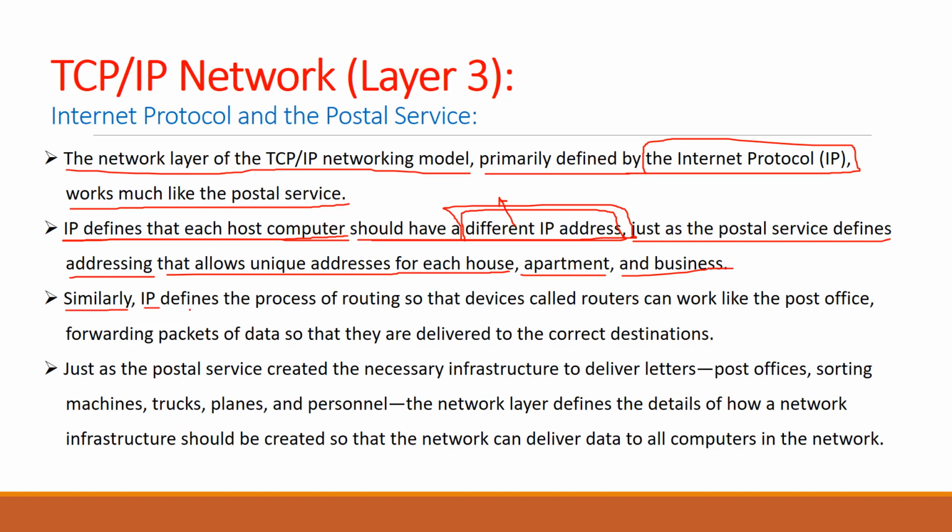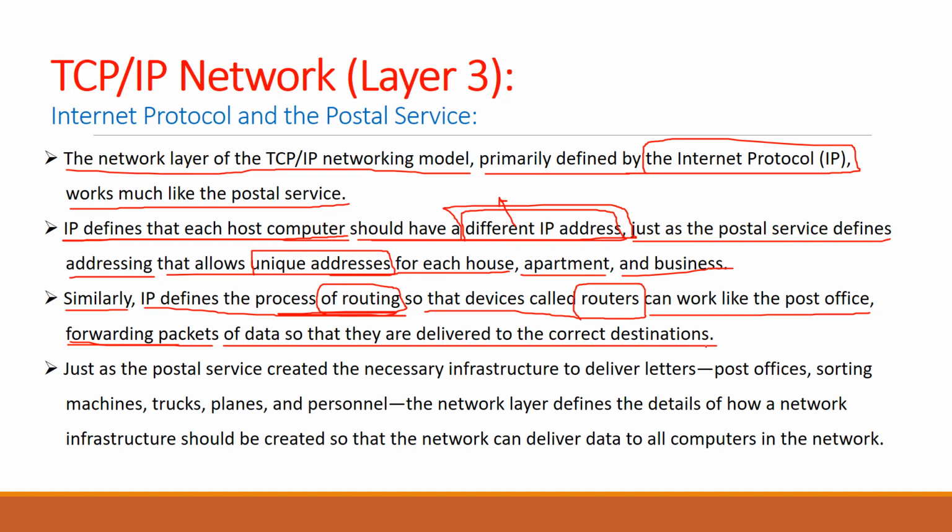Similarly, IP defines the process of routing. So here it defines the unique addresses, and here it defines the routing, so that devices called routers, and we will learn exactly what routers are, can work like the post office to route or forward the letters. But in this case, forwarding packets of data so that they are delivered to the correct destinations.